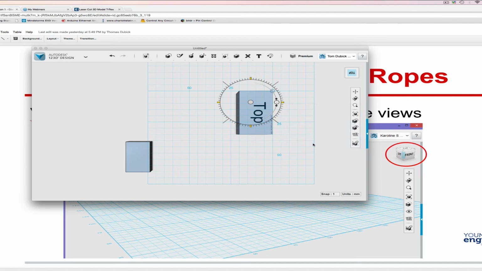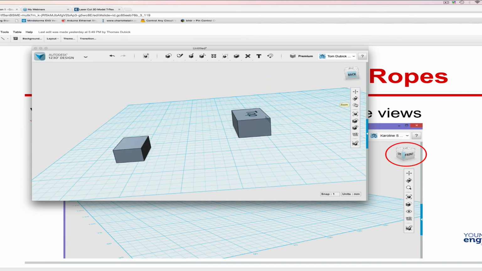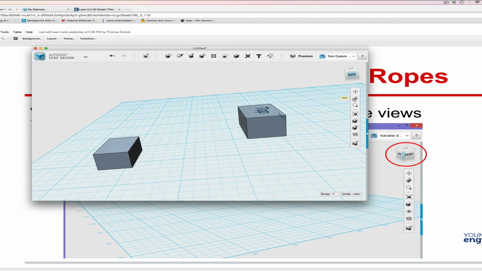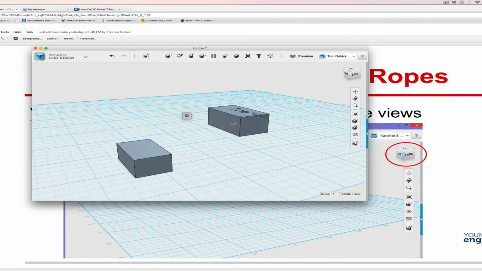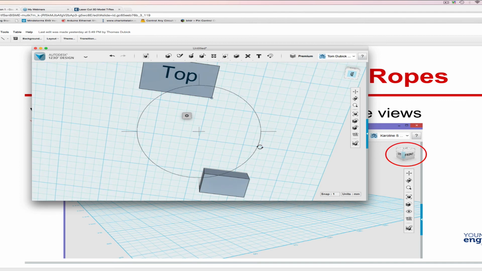And you can say OK. So there it is. Go ahead and try some top things. Try putting some text on there, please.